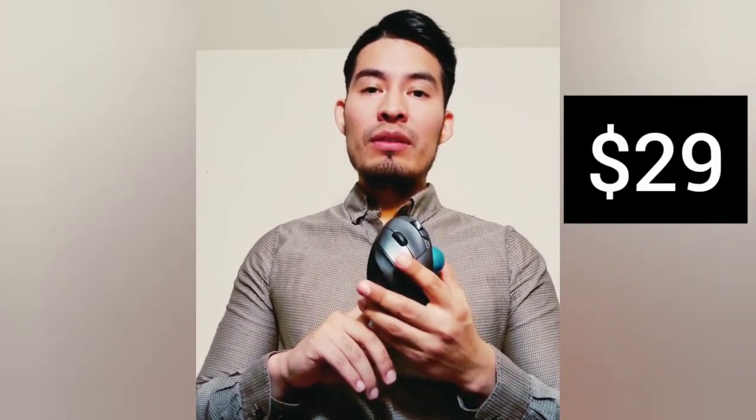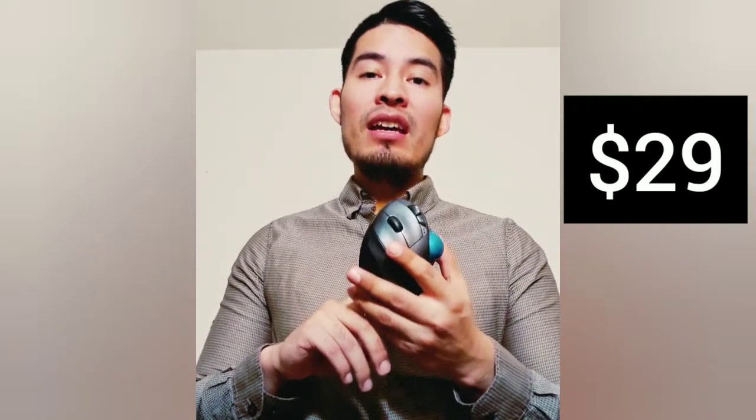Now, does the best mouse for AutoCAD need to be the most expensive one? No, not at all. This mouse is around $29, which is actually pretty cheap for what it really does.